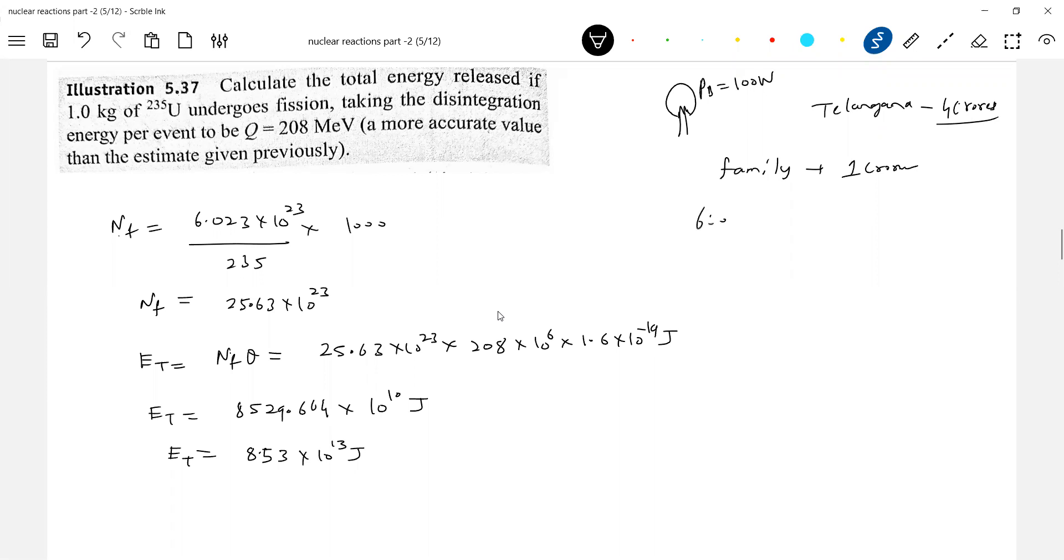Per second this much is there. What is the bulb? Usually evening 6 PM to night 12 PM. So let it be for 6 hours I'll be using. Let's assume that one, for 6 hours. What is the energy needed if I use these many bulbs for 6 hours? Energy required. Energy required means 1 crore into 100 watt into 6 hours. 1 crore, how many zeros? 10 to the power of 7. Into 100 into 6 hours. 6 hours means 6 into 3600. Let's do this calculation: 36 into 6 is 216.